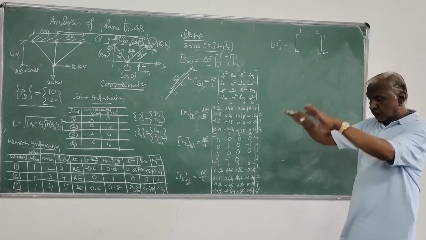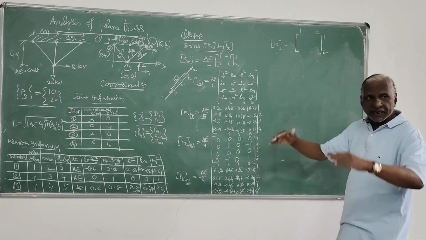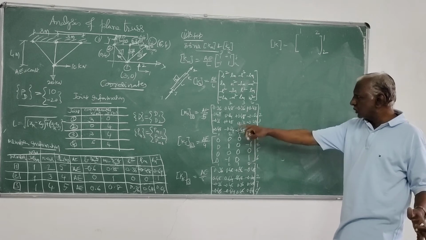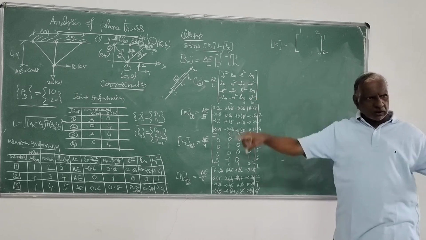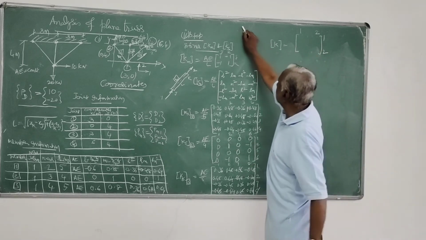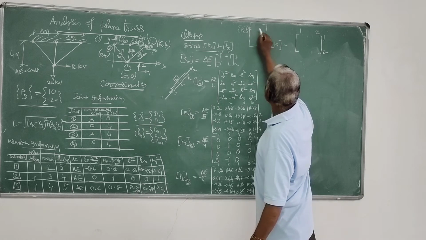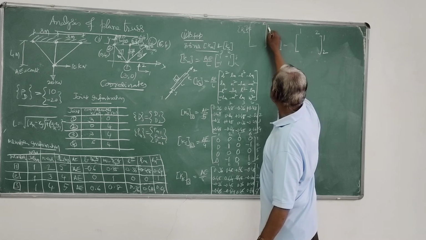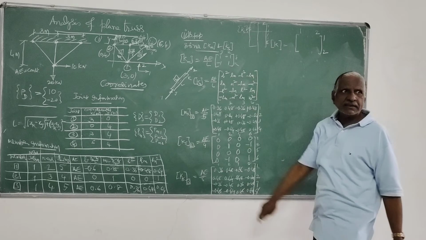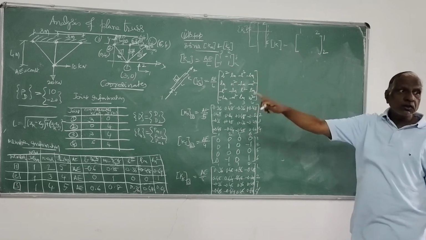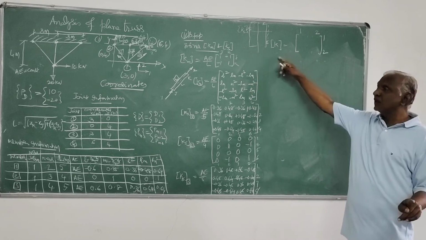The remaining things, the overall structure stiffness matrix is a big matrix. It is an 8 by 8 matrix in this case. 1, 2, 3, 4, 5, 6, 7, 8, all these things of all the elements we have to club together. In this case, if you generate, that will be a big matrix consisting of 1 to 8 elements. Out of that, I will take only the elements corresponding to unknown displacement. That is 1, 2 only. That only I will take.